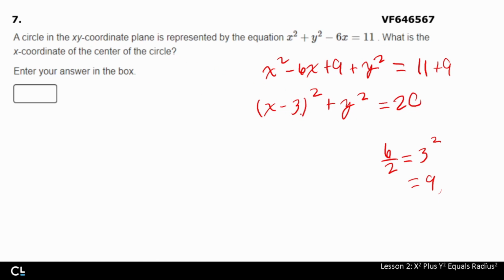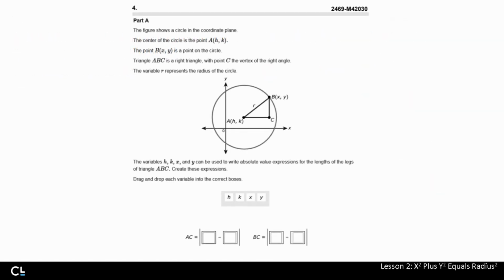Well, it's going to be the opposite. Since this is minus, we take the opposite, and my answer is going to be a +3. There we go. And next one. It says here we want to fill in this little thing down below. Basically, all we're doing is filling in this distance here, right? In other words, it's asking us what is our equation for the circle. So we get x minus h and then y minus k. It's just trying to design the equation of the circle here. So you'll drag and drop your x, h, y, and k using this idea right here.